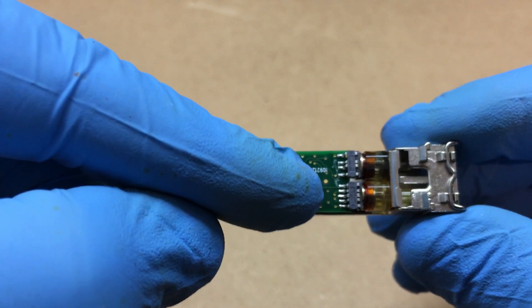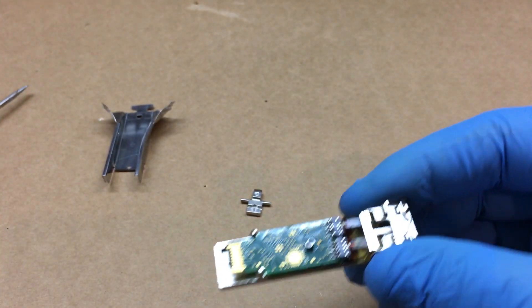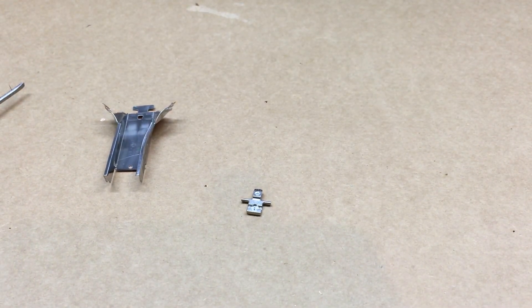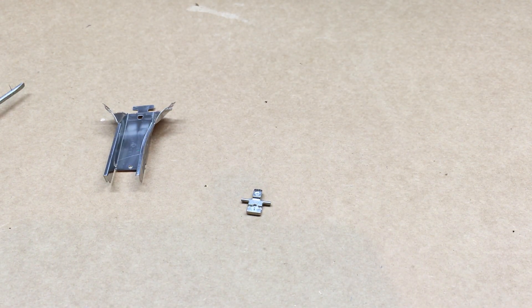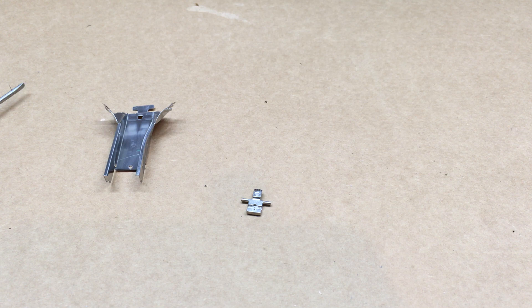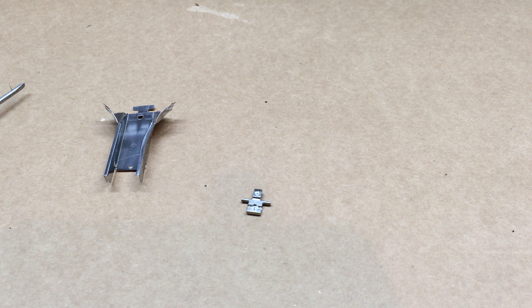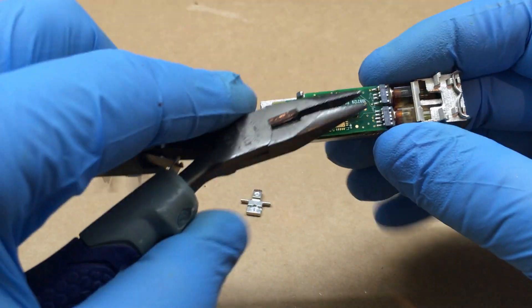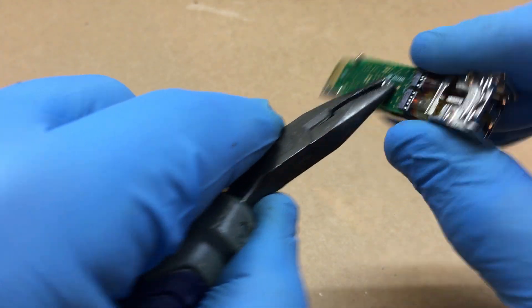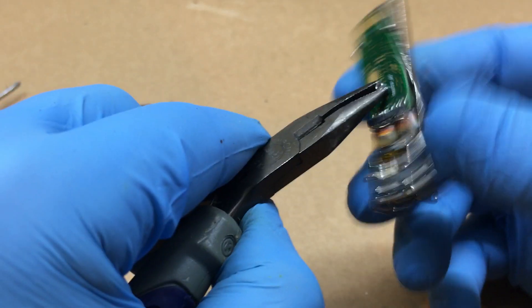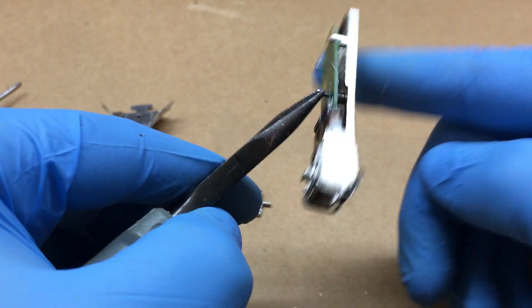There's a little Allen wrench head right there, so we're just going to get a pair of small needle nose pliers and see if we could just turn this and it should come undone.